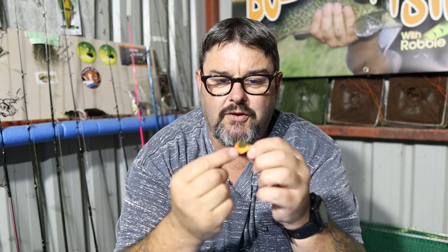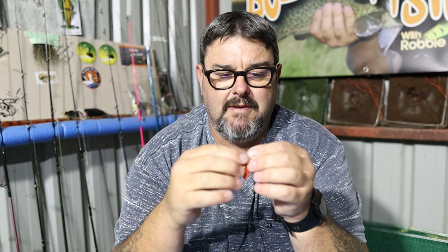So I've never been a fan of painted blades anyway, so the fact that the paint has chipped off the blade is not a problem at all to me. If you want a colourful blade, that might be a problem to you, but it's not a problem to me. And look, in most rivers, the Goulburn, the Kiewa, the Mitta, the King, the Ovens, wherever you're trout fishing, this will be more than adequate.